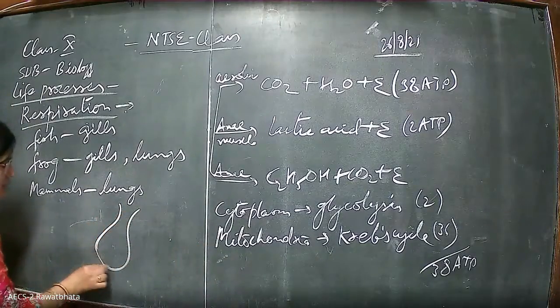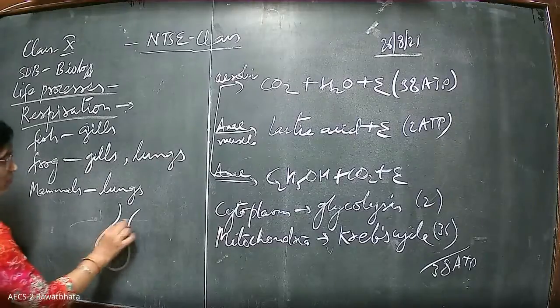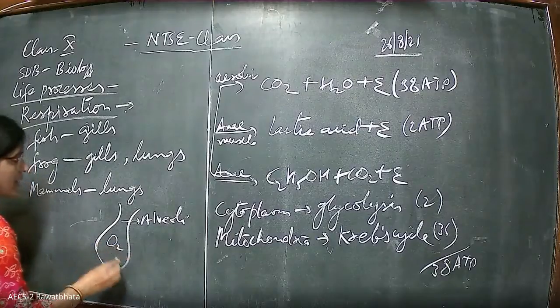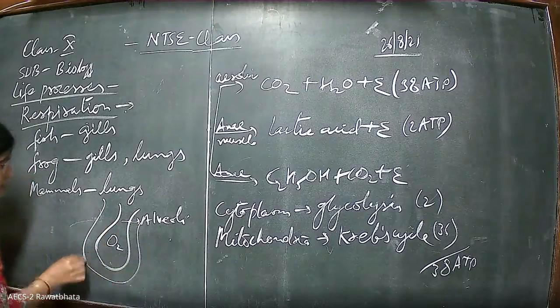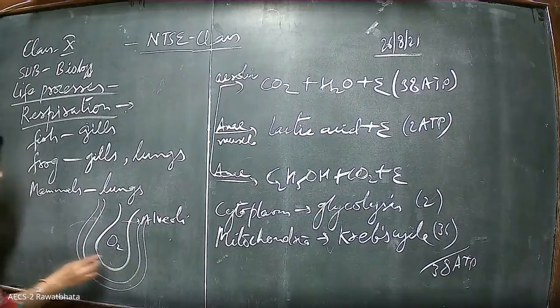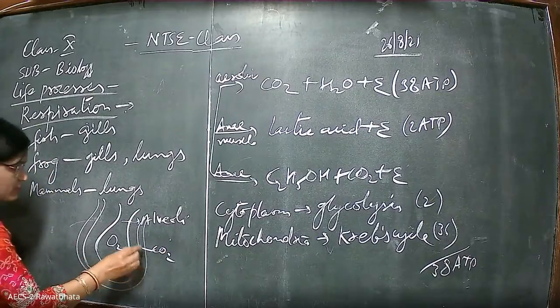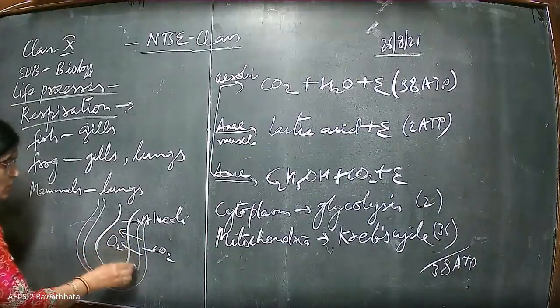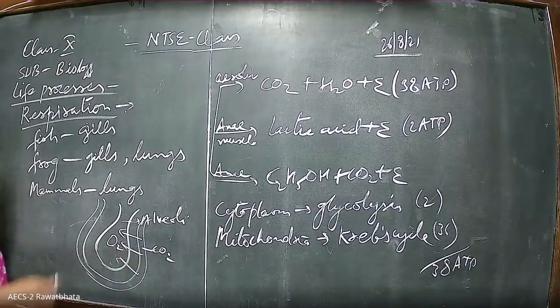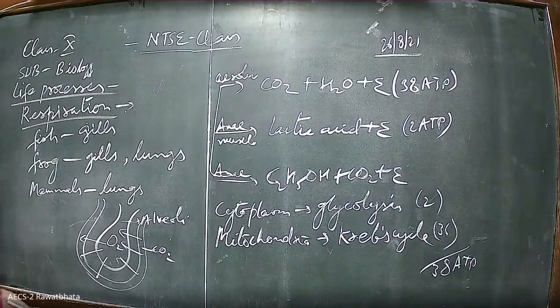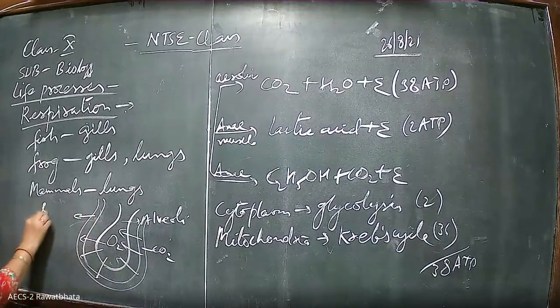One more thing that is important under the heading of respiration is respiratory gaseous exchange, and that happens in the alveolar region. Inside the alveoli, oxygen is more, and outside the alveoli in the blood capillaries, carbon dioxide is more. Exchange of gases takes place by simple diffusion, from higher concentration to lower concentration. CO2 will move from the blood capillaries to the alveoli, and oxygen in turn will go from the alveoli to the blood capillaries.